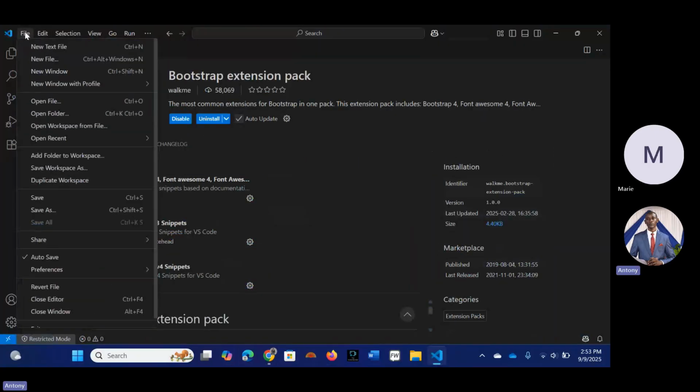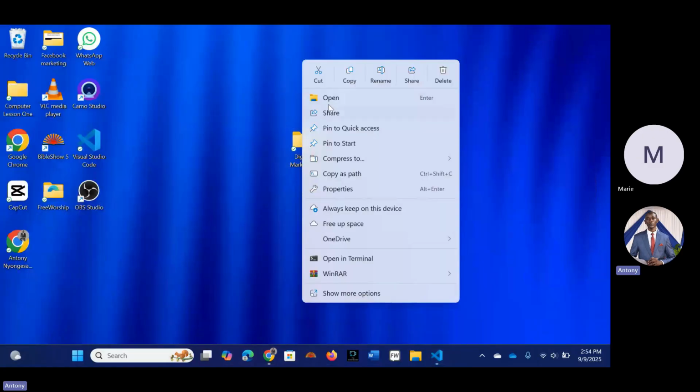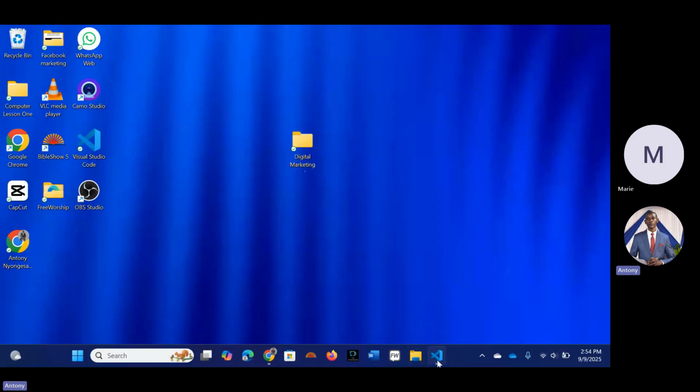Once you go to File, we want to open the folder that we have just created. In some instances, you can just right-click on it, and then you go to Open, and then you will have some options like Open With, on maybe Windows 10, or maybe people who are using Apple, Mac, but I don't have that option. So what I'm going to do is open it inside the VS Code.